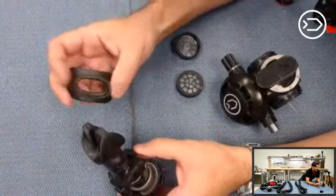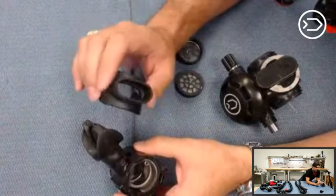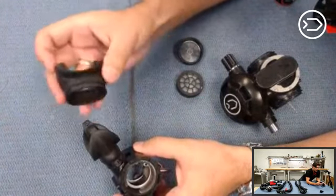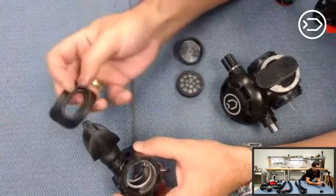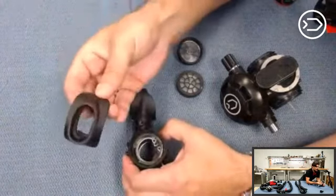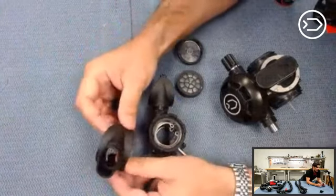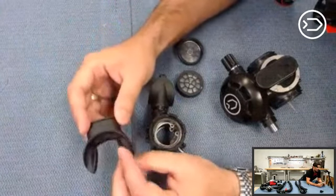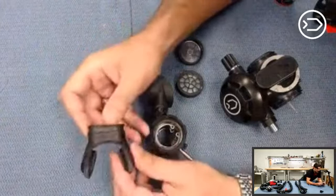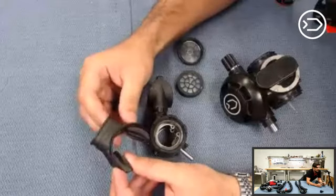They're robust. I've tried alternative mouthpieces for this because I'm a big fan of the old pallet mouthpiece, but I did have some issues with the sizing of it. It's a little bit narrow, but the Divex mouthpiece is a very good mouthpiece. It's real hard, real rigid. I'm usually pretty bad about chewing through mouthpieces, and I don't think I've chewed through one yet, and I've had my unit for about 4 years now. So yes, we have these Divex mouthpieces, and we sell them on our webpage. So if you need a replacement mouthpiece, take a look.